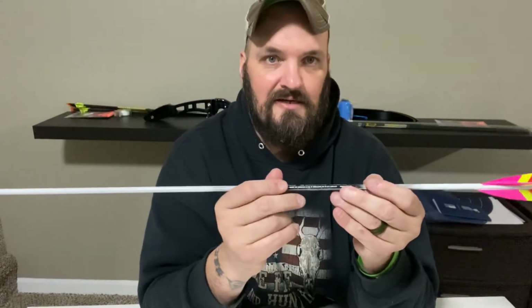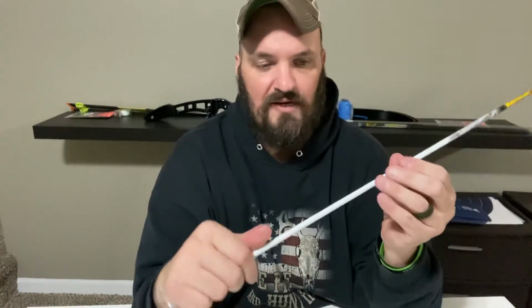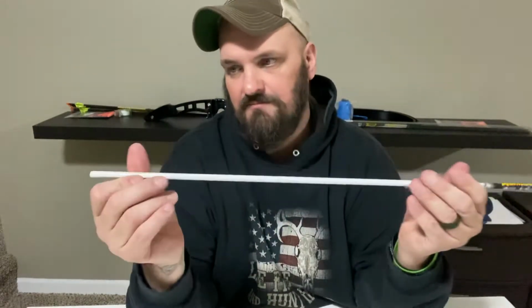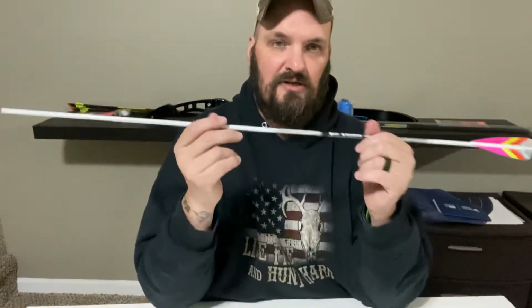It's kind of neat. It's an Axis shaft that's got a white paint coating, something over the top of it. They really look good. They shoot well. They've got a nice bare shaft weight to them.